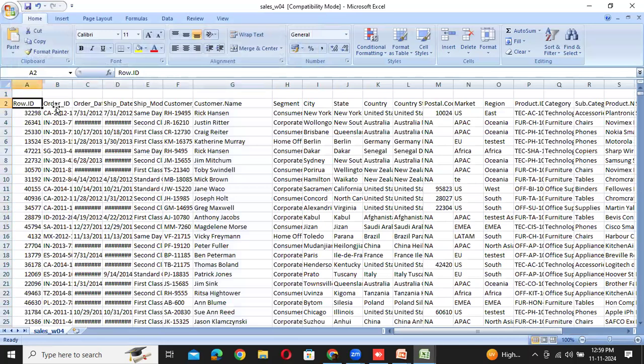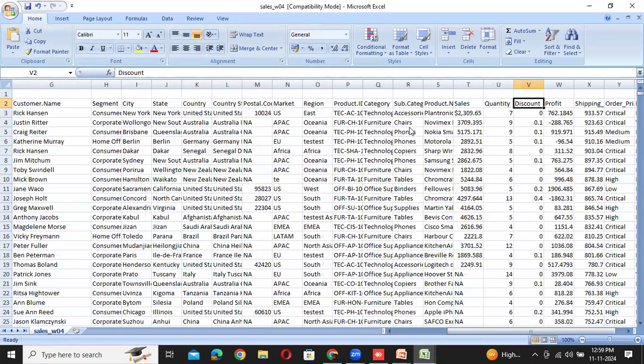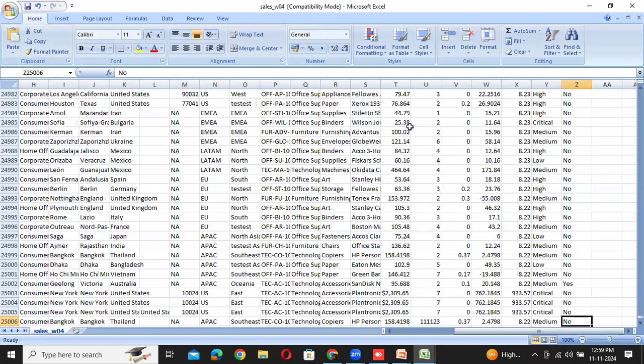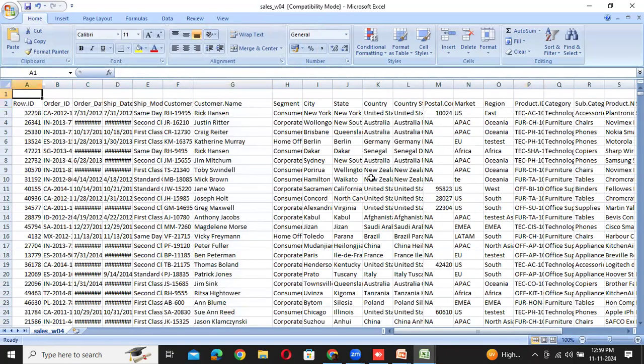See, you have row ID, order date, ship mode, and they've given you this many records, right? How many records are there? I just press Control N and see almost 25,006 orders are there in this Excel file.